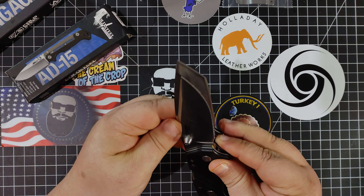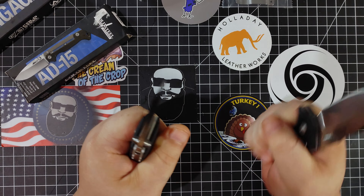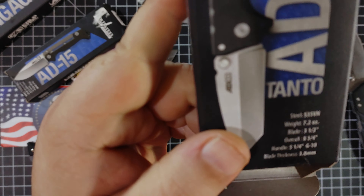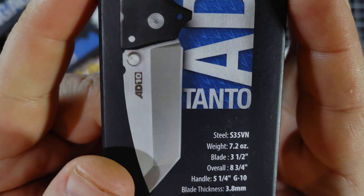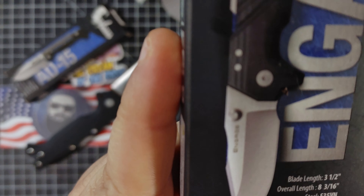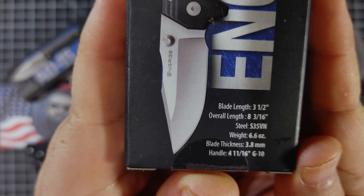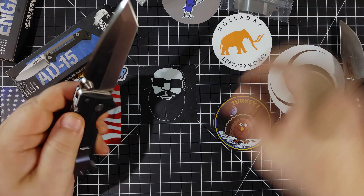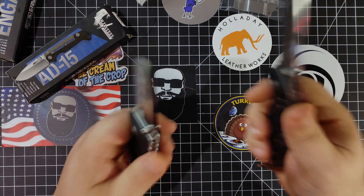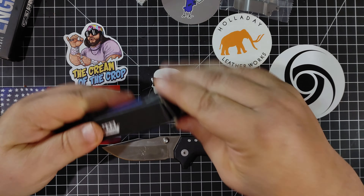Let's line it up where it all starts cutting there. I don't think it's going to make a huge difference, especially if you want something a little smaller in your hand. Now let's see the weight difference. On the AD10 box it says 7.2 ounces. And on the Engage box it says 6.6 ounces. So you're looking at about six-tenths of an ounce difference, which seems like it could be a lot more — the AD10 feels just super hefty.